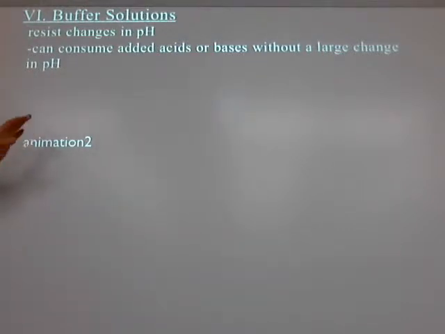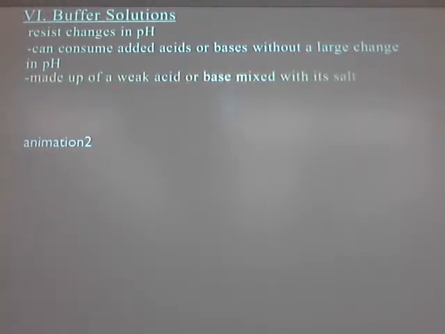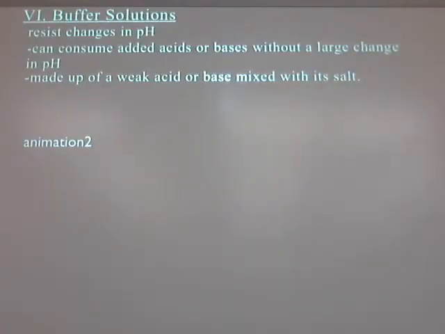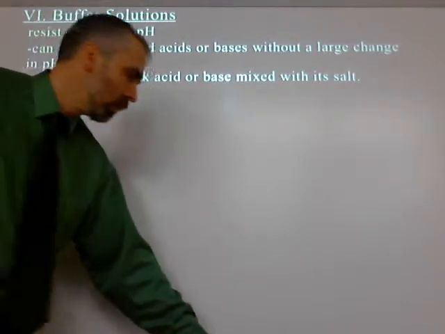Now, what makes up a buffer solution? Well, basically you have to have 2 parts. You have to have a weak acid or a weak base, and you have to have its salt. It's made up of a weak acid or a weak base, and then the salt of that acid or base. So the salt, you may remember what a salt is. Probably don't copy what I'm going to put down here, but I want to show you what a salt basically is.